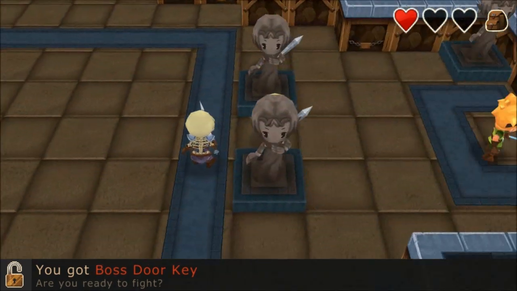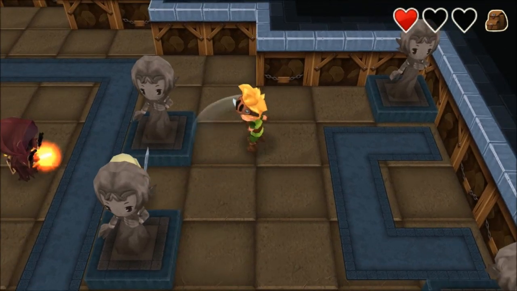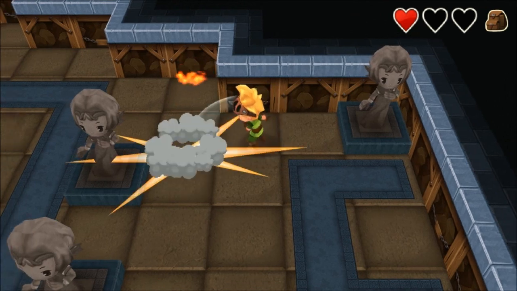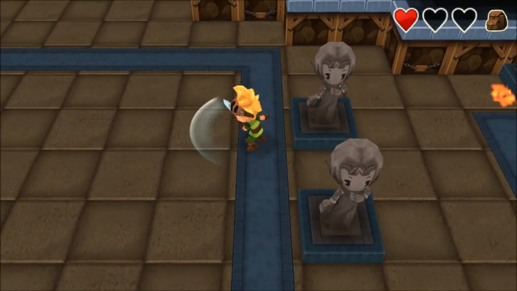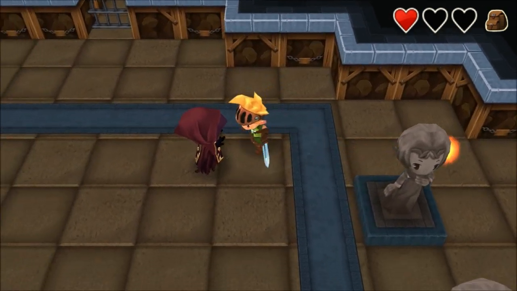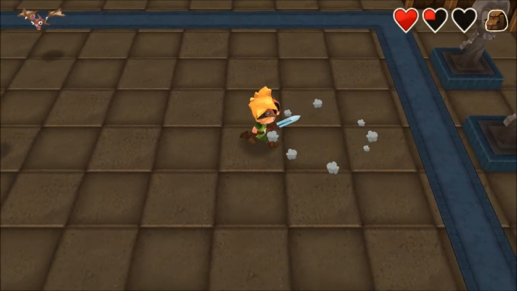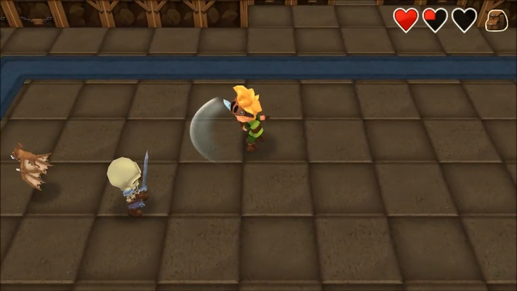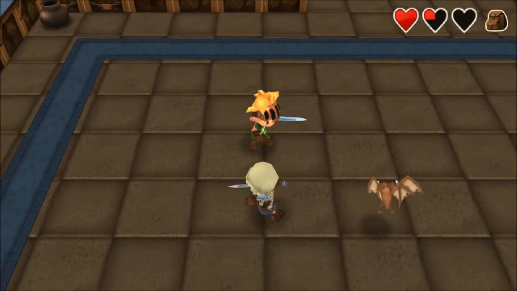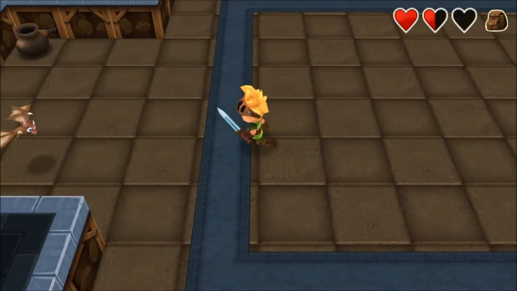Are you ready to fight? No, I've got one heart left, and a lot of monsters coming after me. Come here. I'm gonna freaking kill you. I hate you. Come here, I said. Thank you for the heart. I need more hearts. Thank you. Aw, you jibbed me.